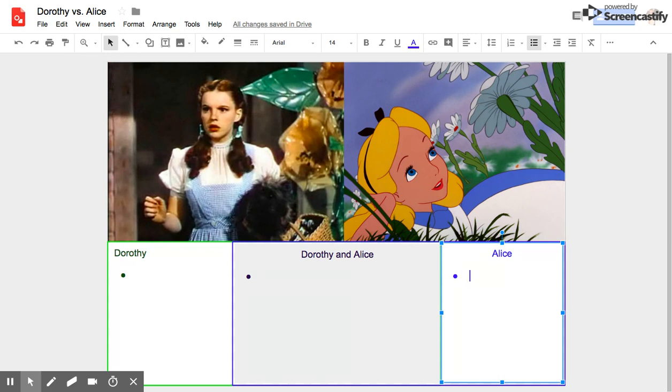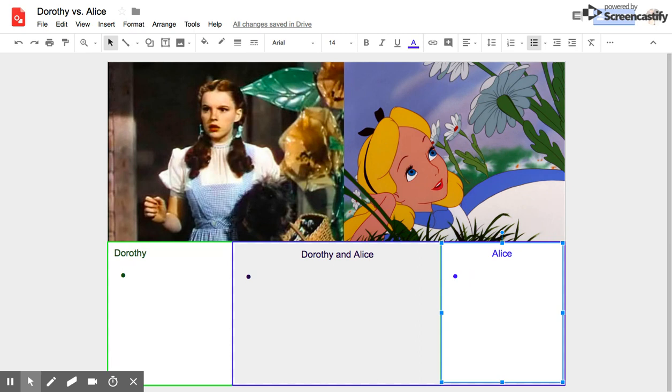And do the same for Alice. What were her challenges or obstacles? What were some of the things that she accomplished? Maybe you can also find a way to make those personal connections to the characters. Remember to use that background knowledge from previous lessons on how to compare and contrast. You also have your compare and contrast transitions for when you finish this graphic organizer and move forward into your actual Google Doc where you will be writing your assignment.